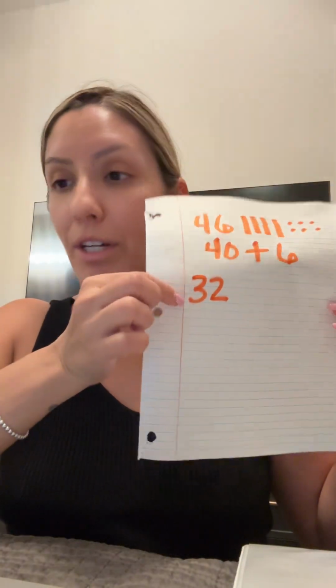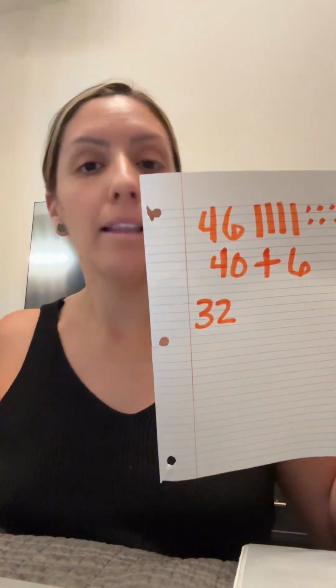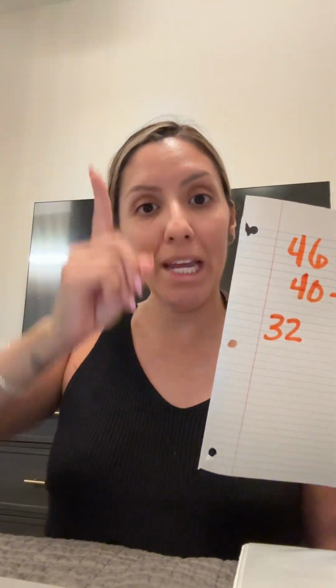Let's try another example. Let's pick number 32. We're going to do the same thing all over again. We write our number 32. Now, again, let's figure out how many tens. Can you count with me? Let's count by tens to 30. 10, 20, 30. How many is that? 1, 2, 3. So that means we're going to have 3 little long sticks. And we are left with how many ones for 32? Oh, 2. 1, 2. 2 little dots.